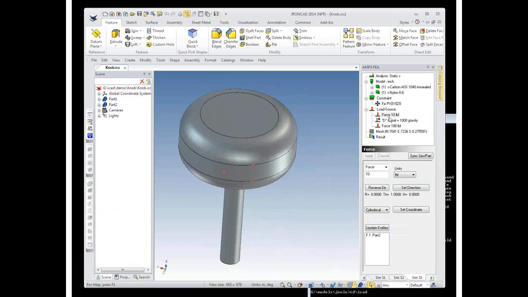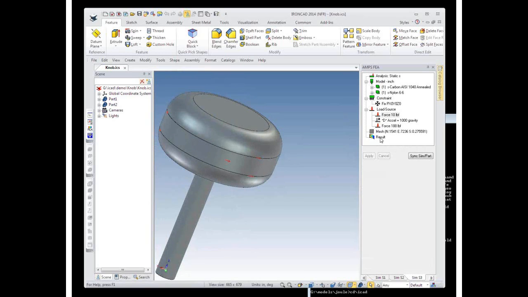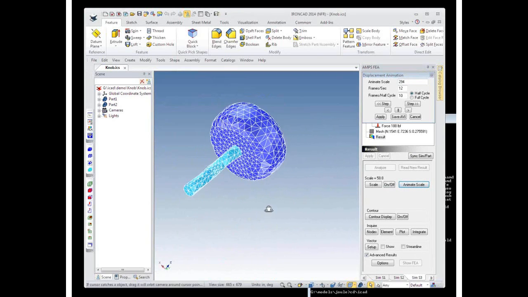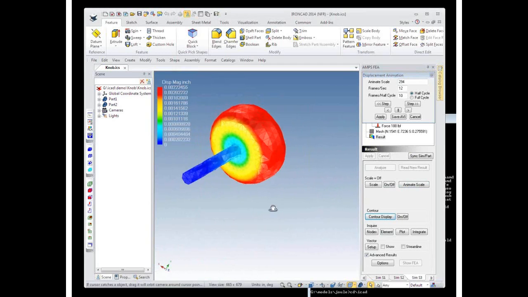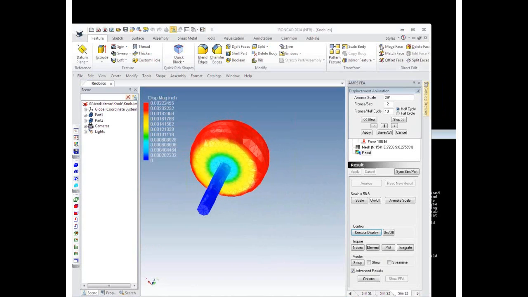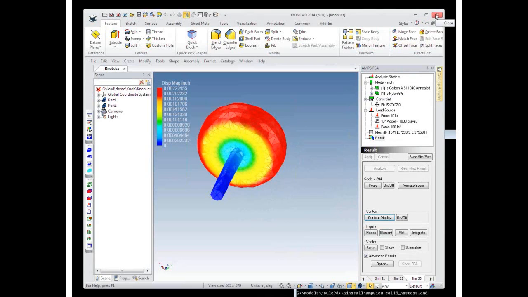Like Mike has demonstrated, you apply a tangential force on this knob, and then the behavior is very simple. The first time you do this, we try to make it simple for you. So this is the first example. So it's twisting, and that's pretty much the first exercise if you try to get a hands-on experience with IronCAD. So that's the displacement. We suggest that you start with this model to begin with. There's detailed step-by-step information on how to perform this analysis. Okay, so that's pretty much a simple model that we're going to demonstrate.